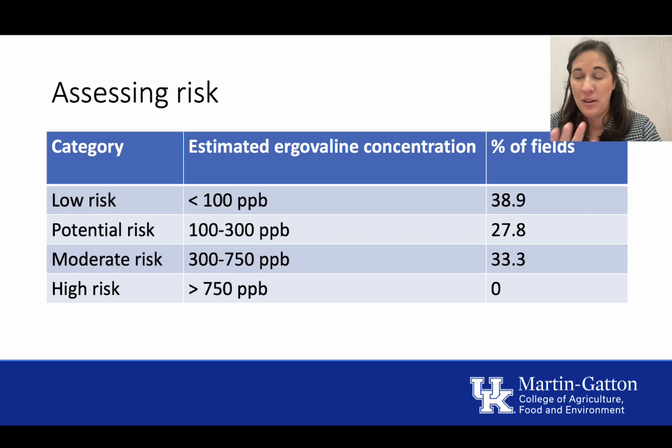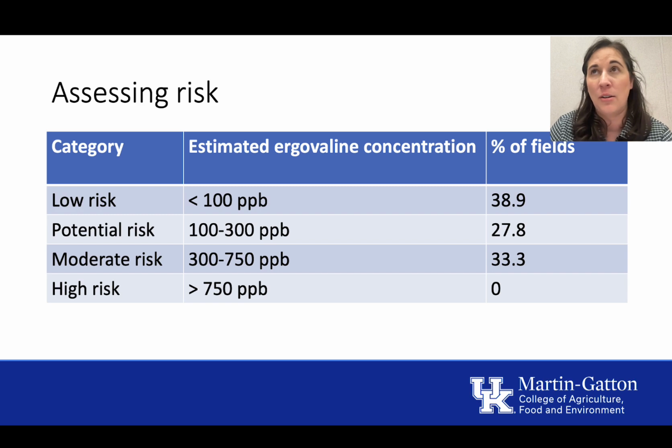That's not to say that cattle on those particular pastures would not potentially develop fescue toxicosis. It's just an assessment of the risk, if you will. And likewise, even on those low pastures, that doesn't mean that at some point in time in the year, or given the botanical composition or animal preference, or our animal grazing management, for really forcing forage utilization and intake on those pastures, we could run into a situation where that total ergoalkaloid intake increases.